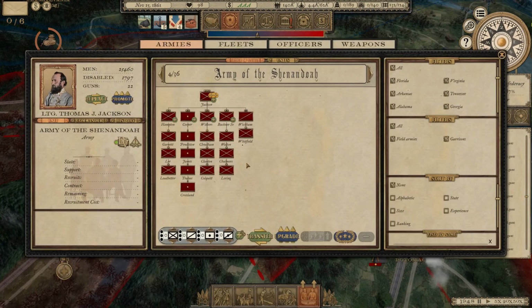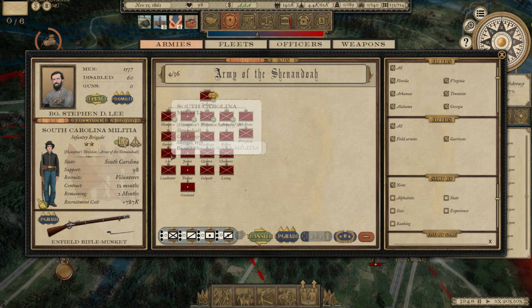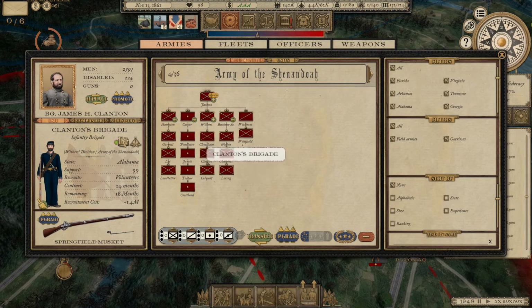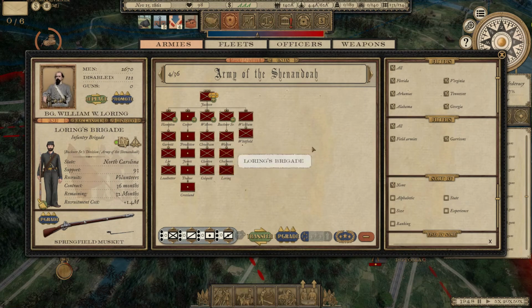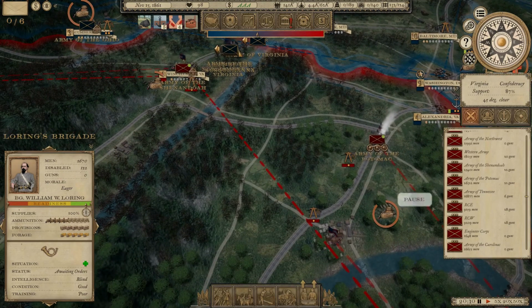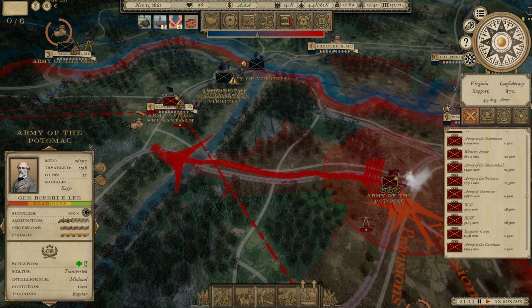He did get Garnett back. He's back from stocking up his unit, and I was just about to send Lee off, and I held off because I saw he only had 2 months left on their contract, so I wanted to see how many men stayed before I let that unit go on leave. Everybody else is pretty good right now. So, it's a race to see if Lee can reinforce him in time.